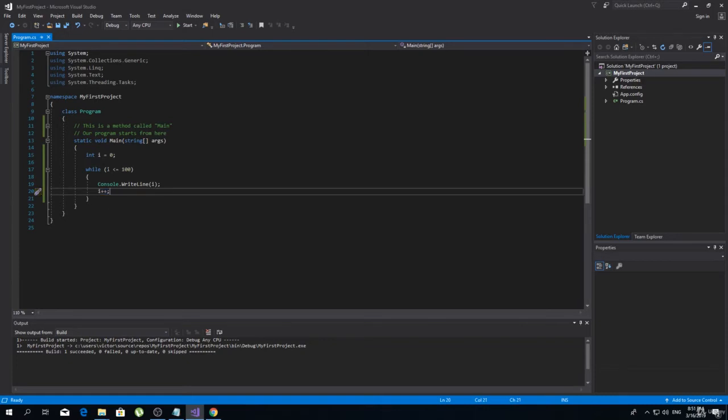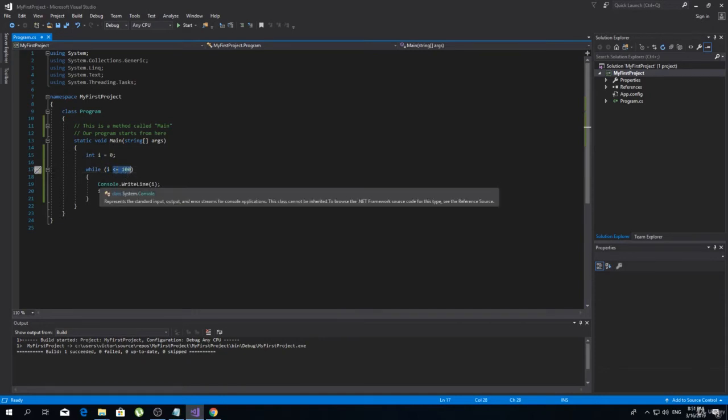So the first time, the program is going to come here into the loop. It's going to ask how much is I. It's 0. The first time is 0. Now it's going to print 0. It's going to increment with 1. Now I is 1, and now it's going to get out of the loop, come here again, and ask how much is I. This time I is 1. It's less than 100. Then it's coming into the loop.